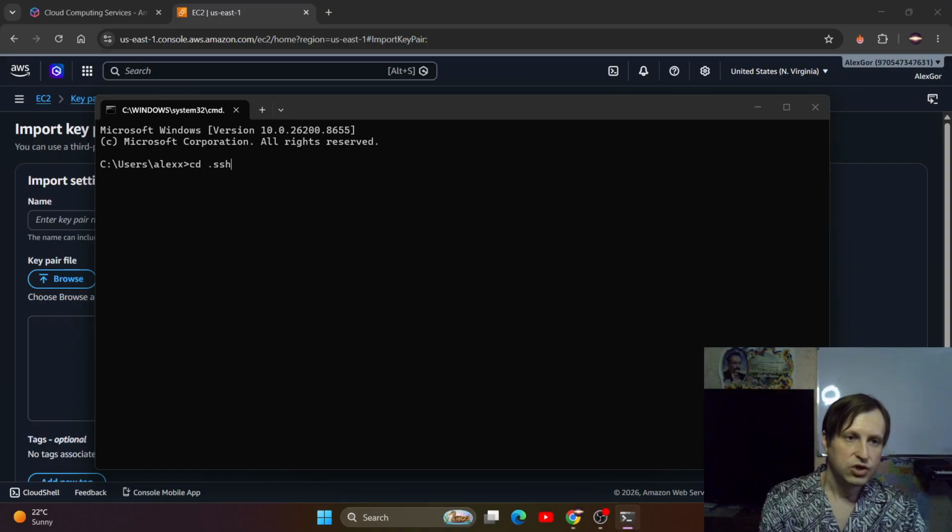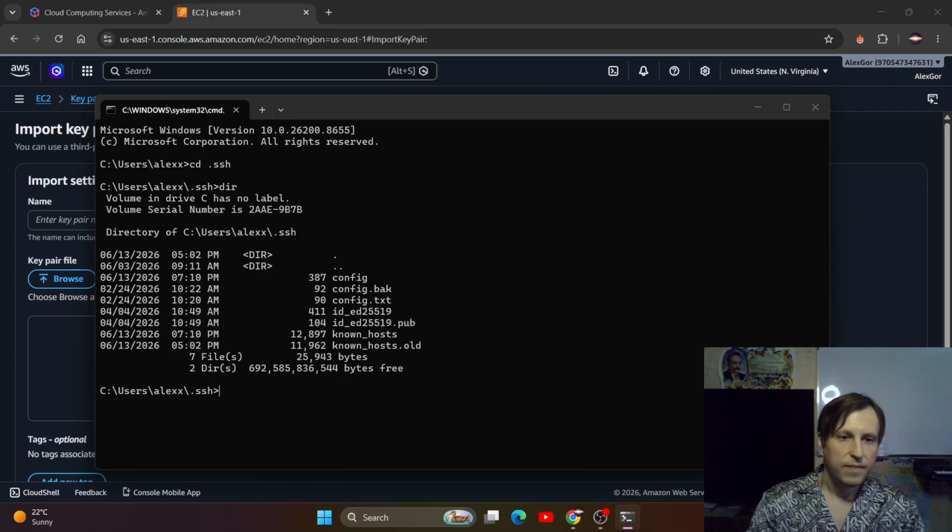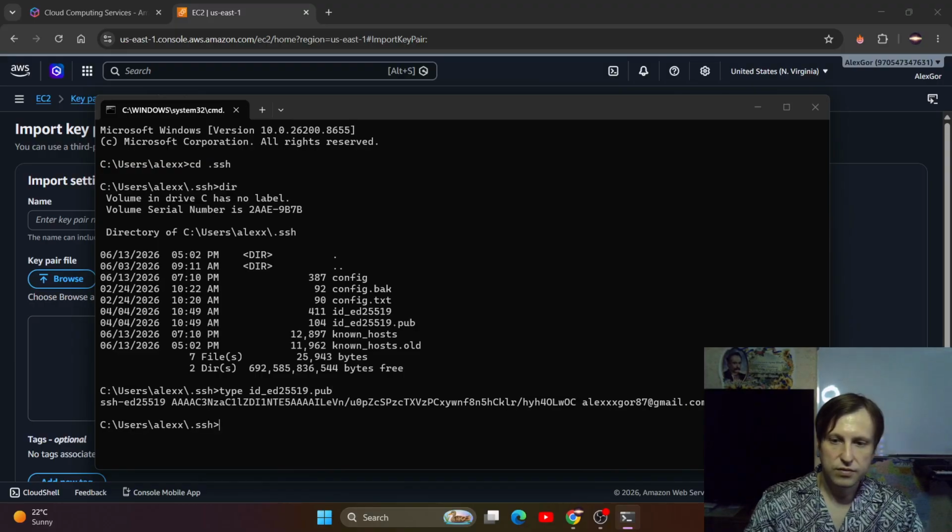cd .ssh and now dir, and I need to type id_ed25519. So you do this. If you don't have any SSH keys, you need to generate them.